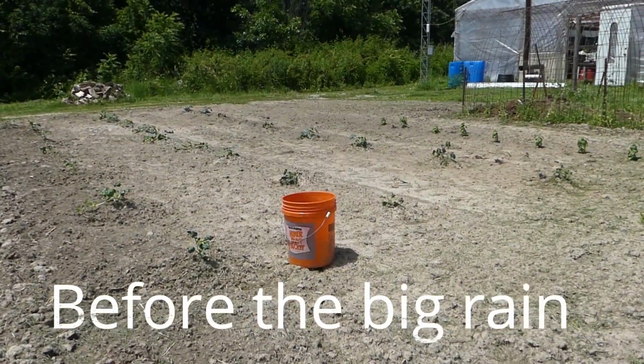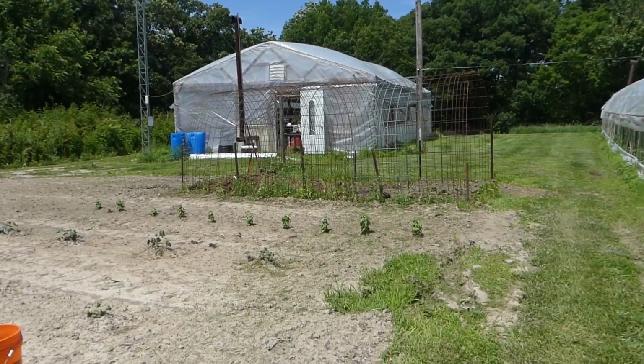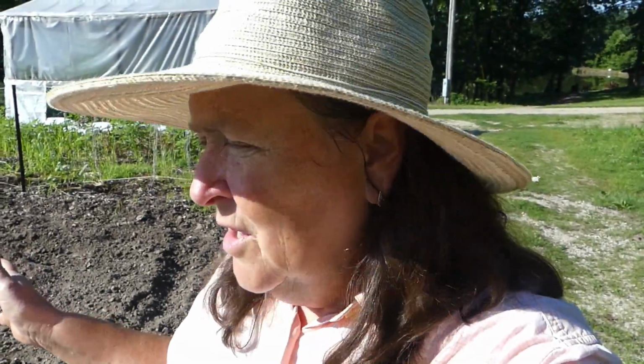Now what I put out here was all plants that I'd started in my greenhouse, and they looked pretty good, but the cantaloupes and the delicata squash had been in their little pots for too long, and squashes don't often do very well if you set them out after they've been in a pot for too long and they actually even start to bloom. The watermelon wasn't like that. It was young enough that it should have gone ahead and grown, but we had all that rain and it just pretty much wasted everything.